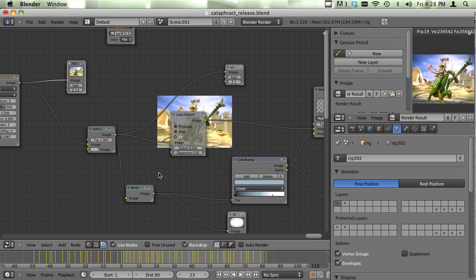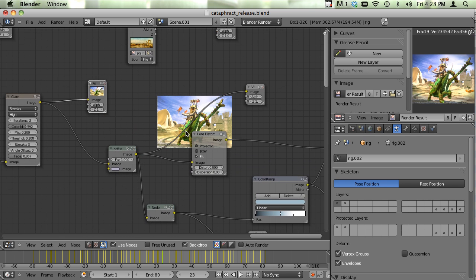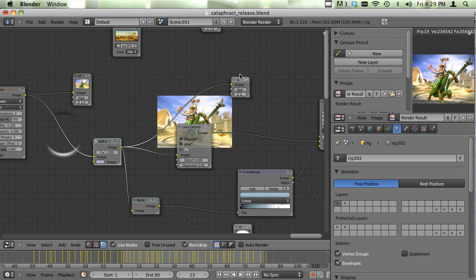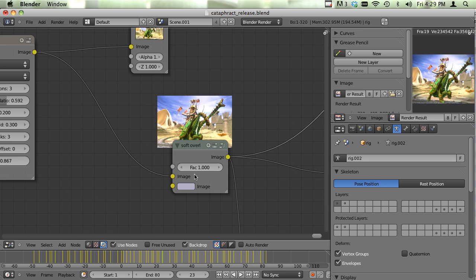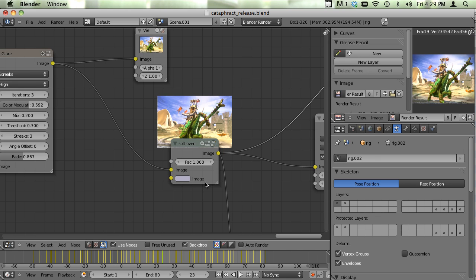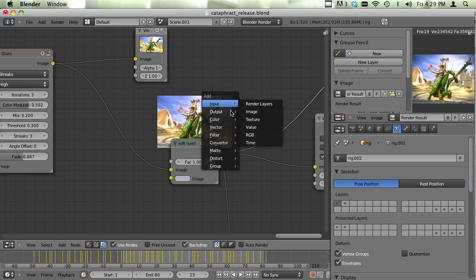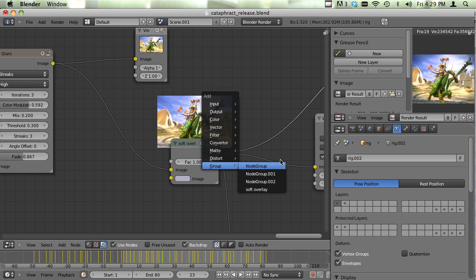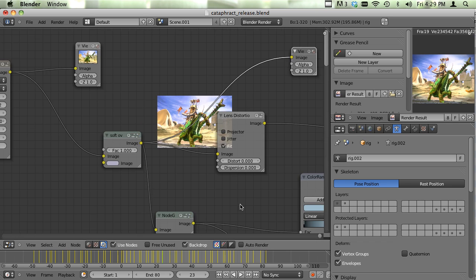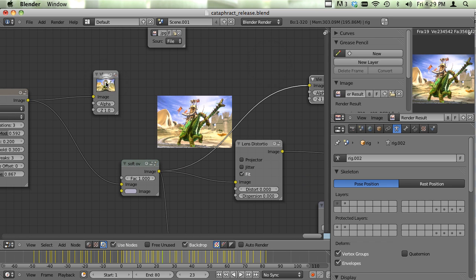But anyways, other things that I do is I glare it. I use a soft overlay filter, which I got from lucery.it. He's a wonderful artist, and I love his website. He has a number of compositing setups for scene previs of lots of different filters. And then what you can do is you can just use Shift F1 to link them into your scene, and then it will be in your groups when you have that. So, as you can see, it just makes it a little different.